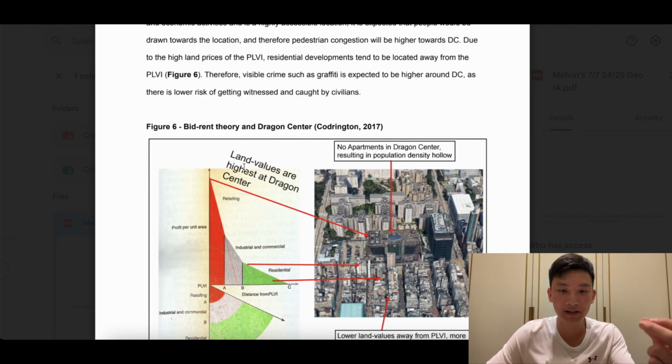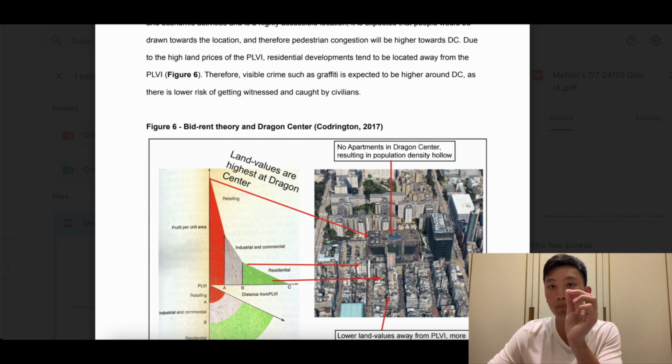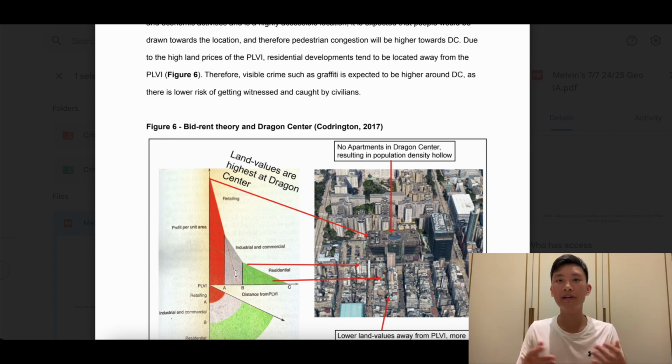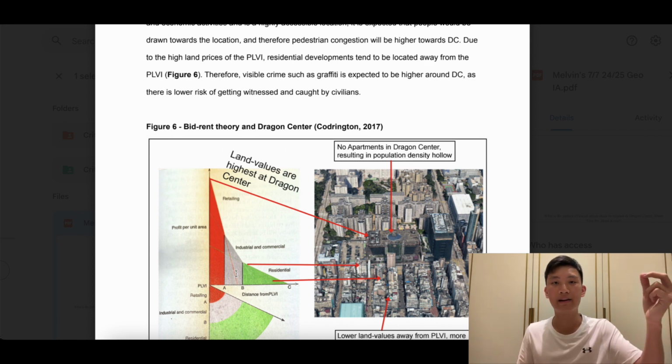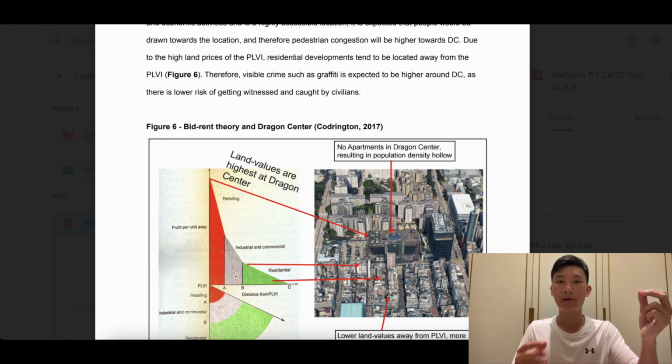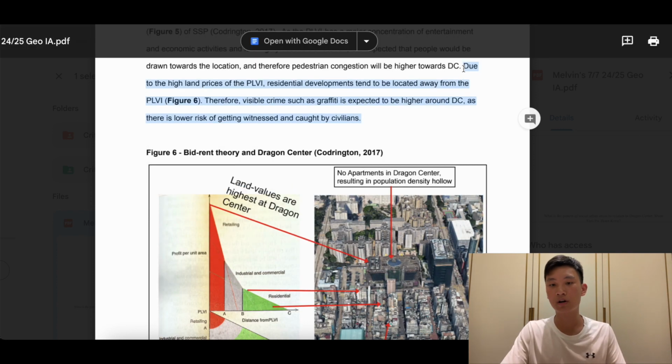So what I talked about is because the prices within the PLVI are so high over here, residential areas tend to be located away from the PLVI, as seen over here where they have lower land values. And therefore, there'd be more graffiti within the higher land values. Because my thought process was when the mall is closed at night, no one would be around the mall, because everyone would be at home, which makes Dragon Center a very vulnerable location for crimes such as graffiti, which is what I tried to talk about over here.